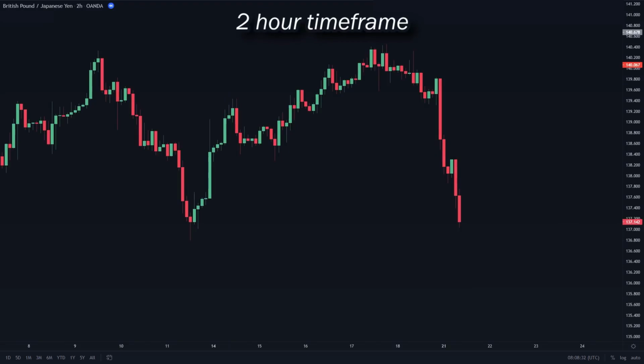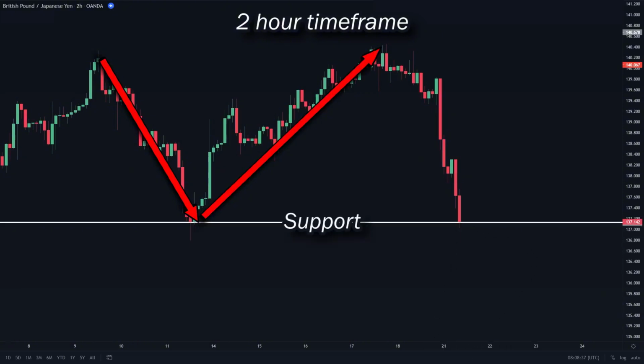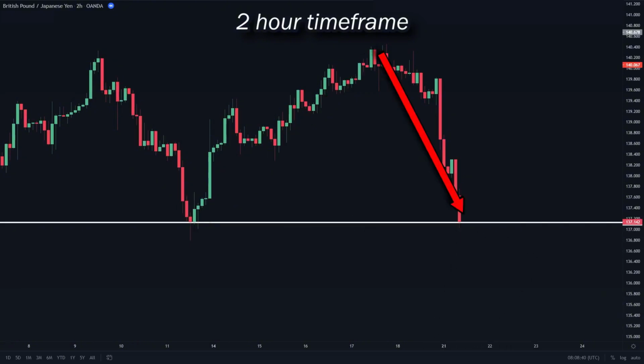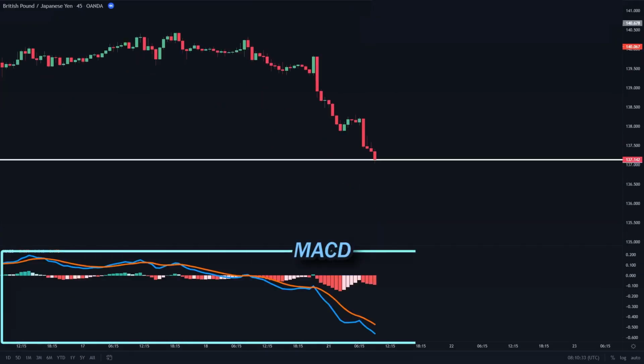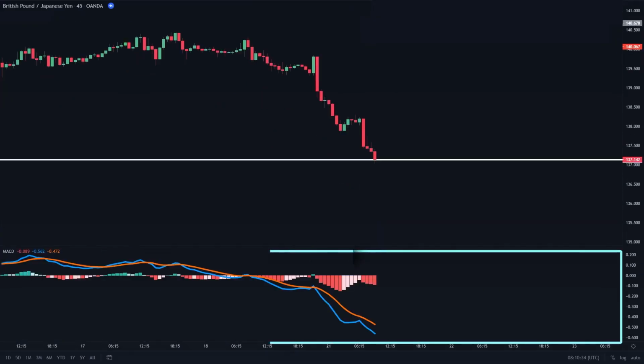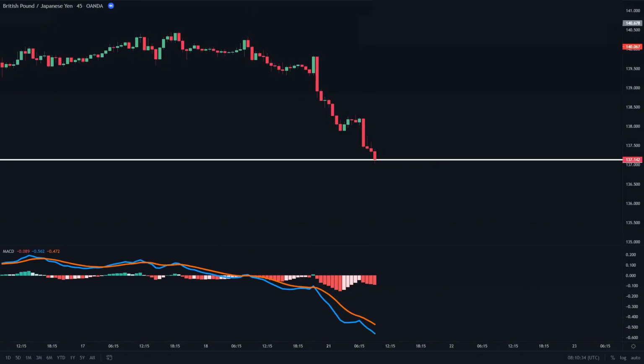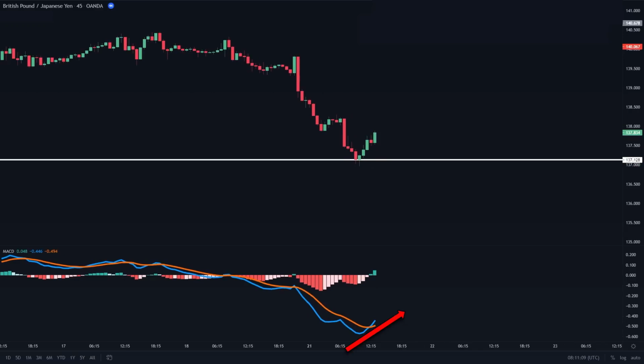Here's the pound-yen on the 2-hour time frame, and over to the left, we can see that prices went down, hit, and reversed upwards, making this a key support level. Now as prices went back to this level again, we want to confirm that there's actual upwards momentum as price touches this area. So again, you want to zoom into time frames below, like 1 hour, and apply the MACD indicator. Now all we need to do is use the MACD to confirm the bullish momentum by waiting for it to cross over upwards. Once this happens, you take a long position.